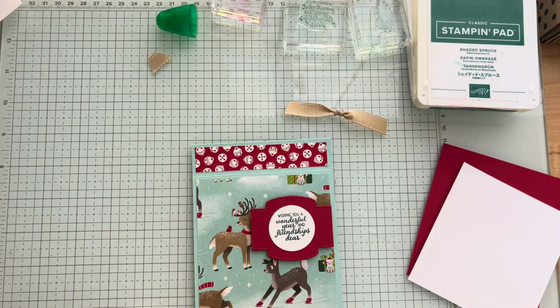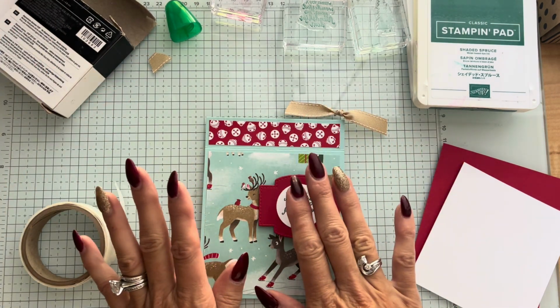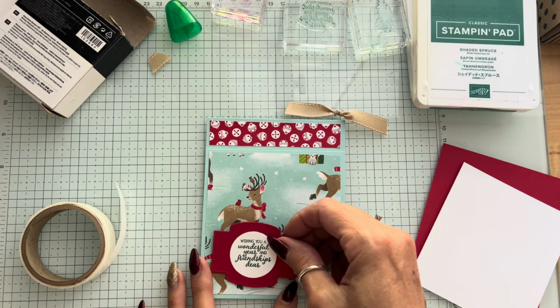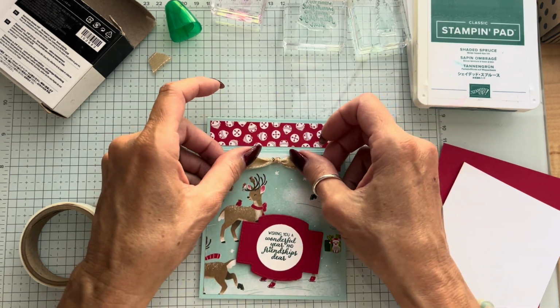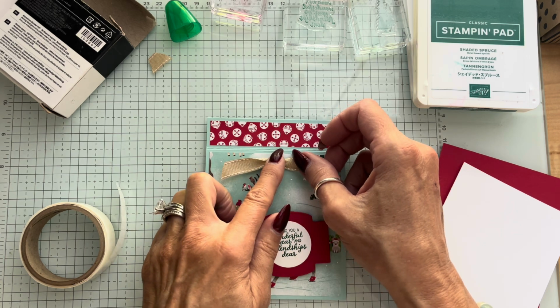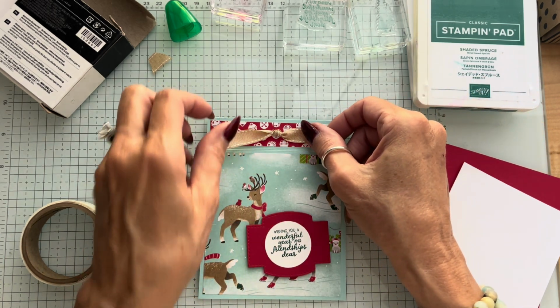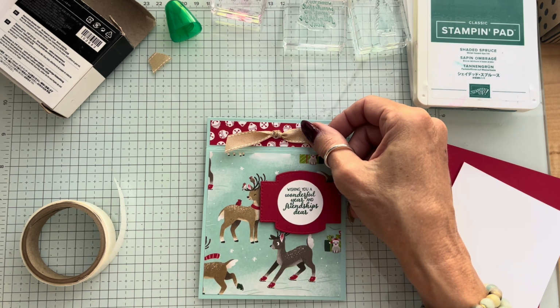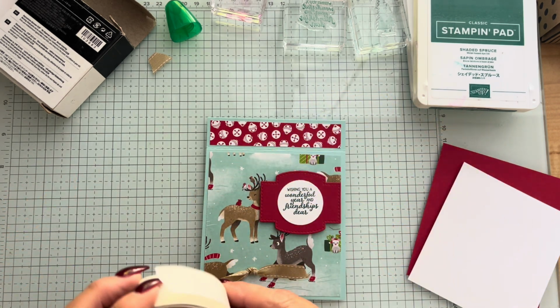Okay, to attach my little knot, I'm going to use a glue dot. And depending on what the card front looks like, depending on where you put your words, you would actually have options, because this could be really cute right there. I would like it in that spot. I'm going to go ahead and put it up here since I know that my words need to be up a little bit higher, but you can play with the positioning of where you want to put your knot.